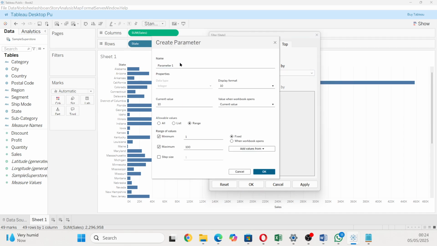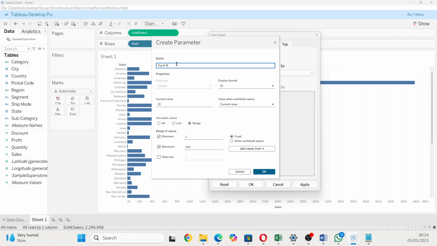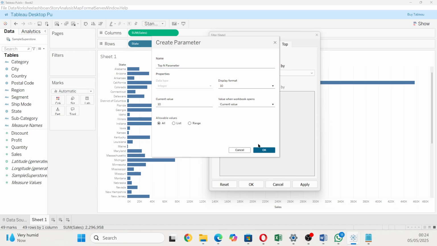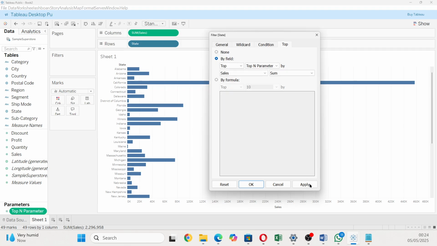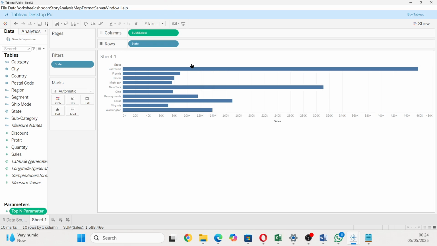The name of this parameter will be top n parameter. Then allowable values, all. So click OK, then apply, then OK. So these are the top 10.